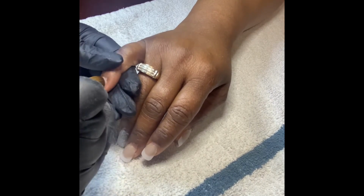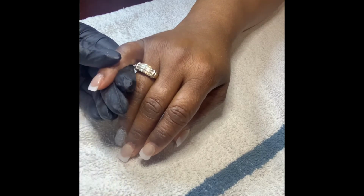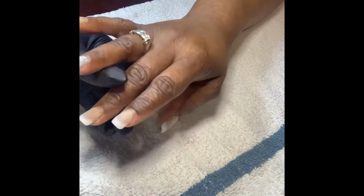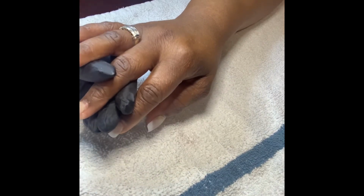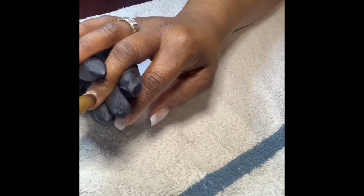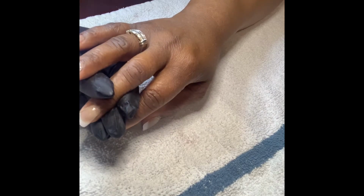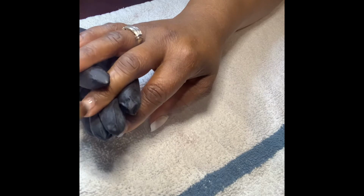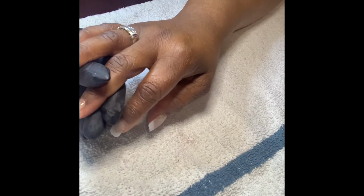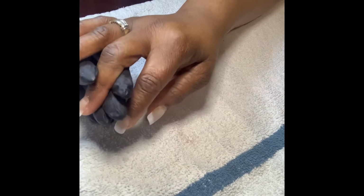What I recommend as a beginner, I recommend starting off with a little. That way you can just fill in as you need, if needed. Now, if you start off with a big bead, with a refill, it's going to make the nails bulky. So, just please be very careful. And don't forget to make sure that your apex is looking good, too. You want to look at the nails from every other angle.